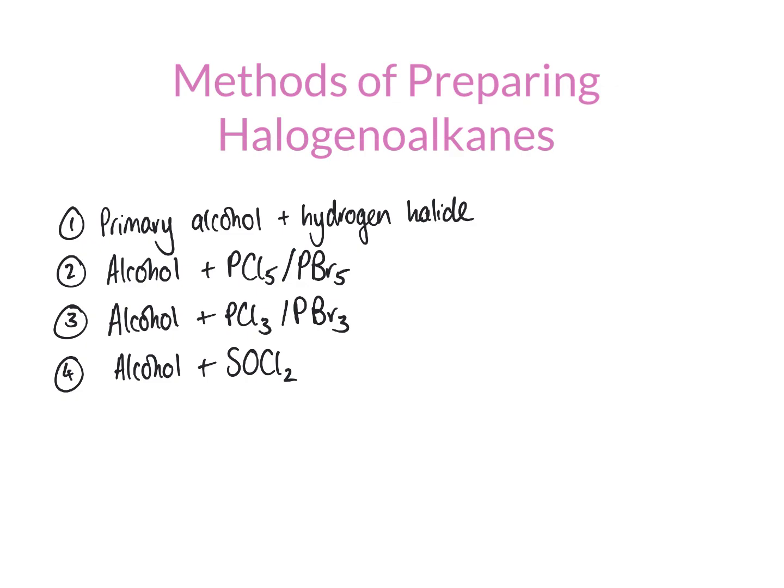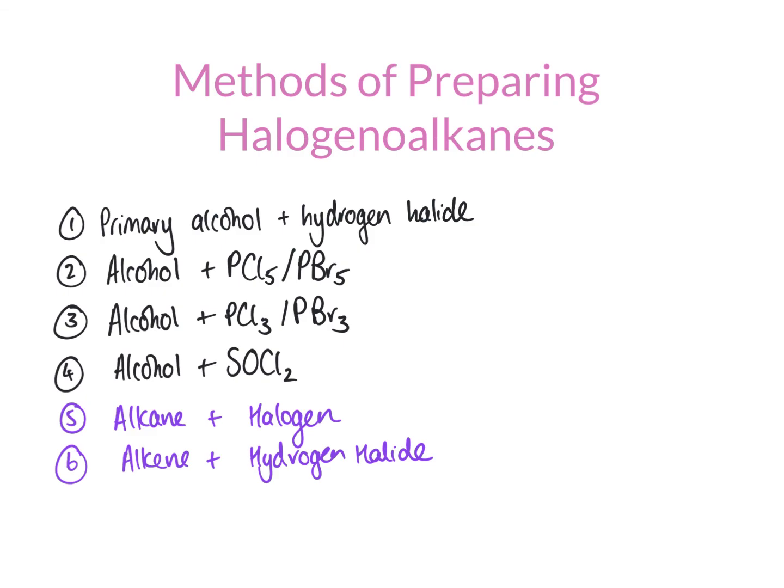So you can see the first four involve an alcohol plus another reactant to produce your corresponding halogenoalkane. And we'll see some of these reactions again in our alcohols topic, so they should be familiar by that stage. Then our fifth method of preparation was the reaction of an alkane with a halogen, and that's our photochemical substitution that we met in our alkanes topic. So that's one that we've met before, an alkane reacting with a halogen. And then lastly, one that we met in our alkenes topic is the electrophilic addition of an alkene with a hydrogen halide, and that again will produce our halogenoalkane.